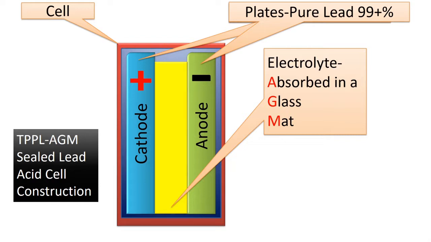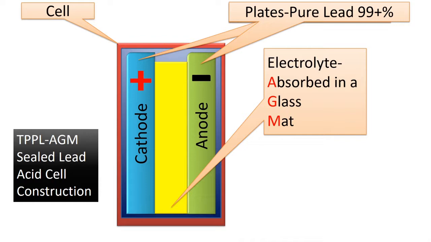Another variant of the AGM battery is the thin plate pure lead or TPPL AGM battery type. By compressing the glass mats before assembly, as some manufacturers do, the glass mats can lend support to the adjacent plates and eliminate the need to strengthen the lead with an alloy, since the compressed fiberglass mats now support the pure lead. This allows more room for plates in the battery, giving available power and faster charging capability to the user.